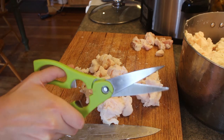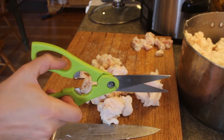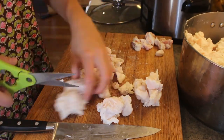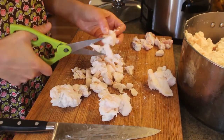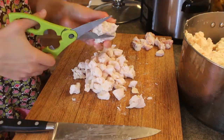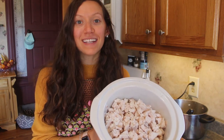You don't have to use a knife to cut up all of the pig fat — you can also use kitchen shears. I find that kitchen shears work a lot better with the softer pieces than using a knife. I have my second crock pot ready and I'm going to set this one on low as well, and we'll check back in about an hour to see how everything is rendering.